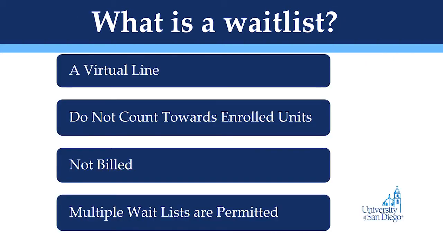Next, I will talk about waitlists. What is a waitlist? A waitlist is a virtual line that is accessible for a student who would like to wait for a seat to become available for a class when all seats have already been registered for. Though most courses do have waitlists, there are a few courses that do not. In these cases, there will be no waitlist for you to add yourself to. If you are waitlisted in a course, this will not apply to your overall enrolled units. For example, if you enrolled in 9 units and waitlisted in one 3-unit course, your enrollment would be in 9 units and not 12. You will not be billed for your waitlisted course, and you are able to add yourself to multiple waitlists for the same course.